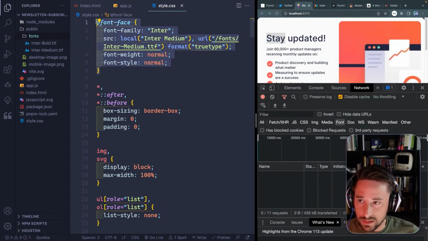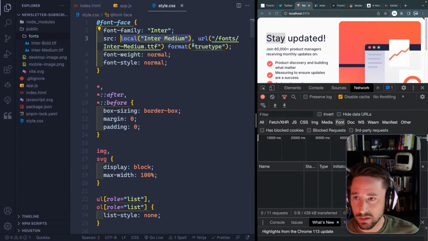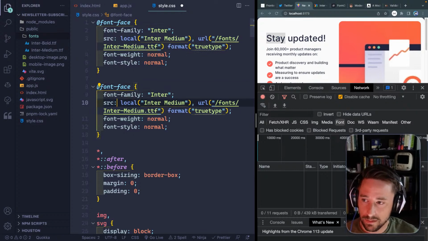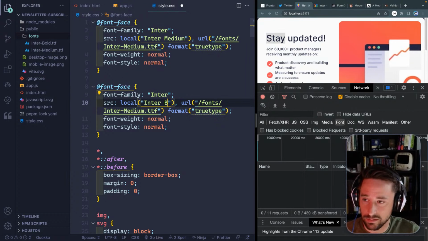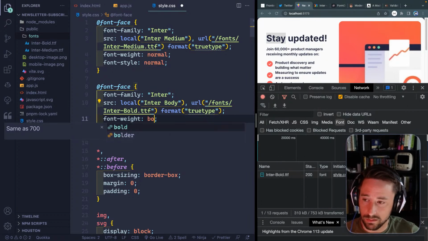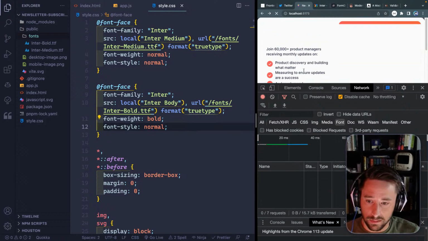So it should use this, and it would basically look first at my local machine, whoever's visiting the site, and see do they have intermedium on here. And if they do, it'll use that. Otherwise, it will basically download locally here rather than going out to Google Fonts to do that. There's some security concerns and also some speed things that will help with that. So this would be bold, this would be bold, this would be bold. Okay, so now it can basically pull from these instead.